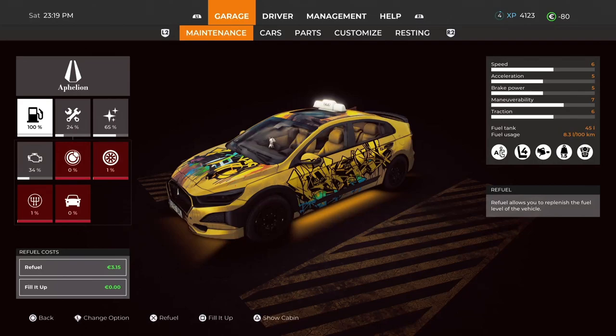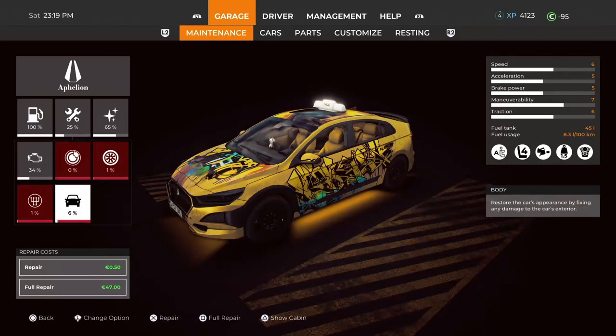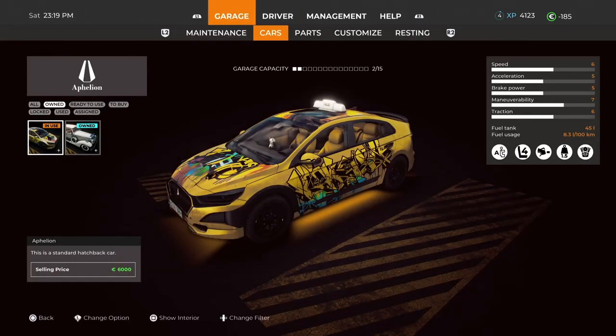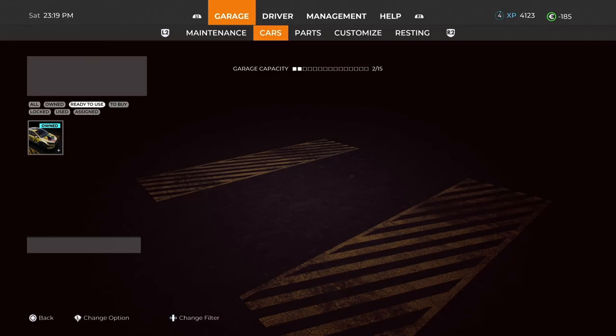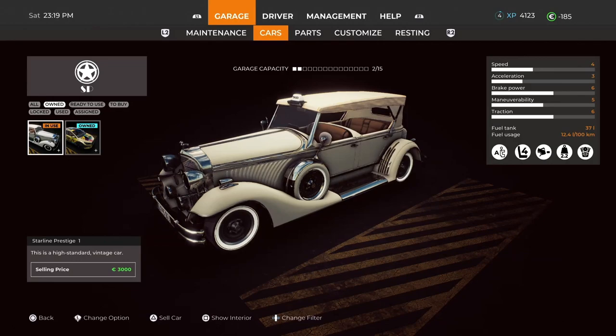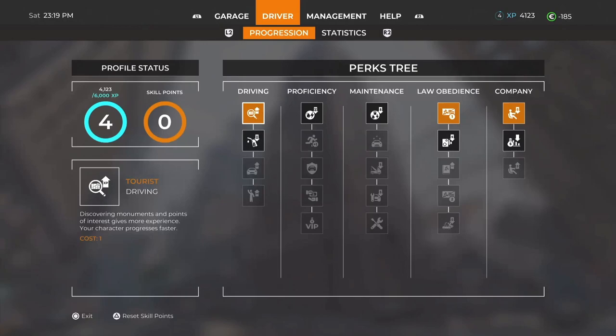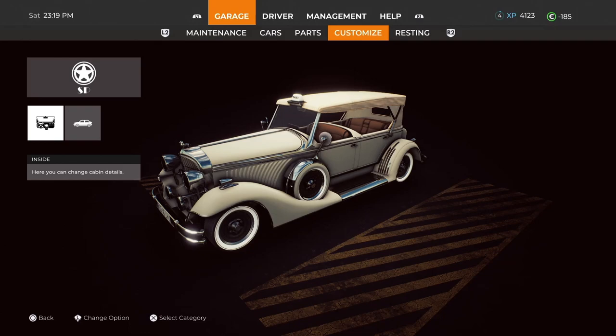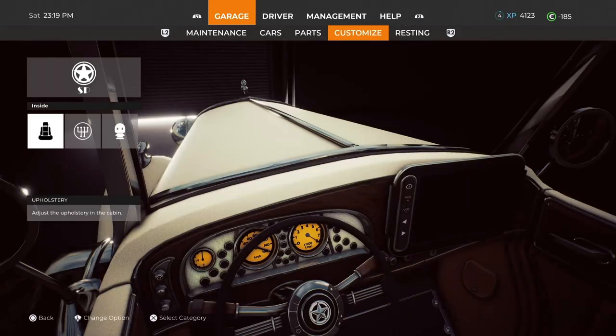Okay, you can go into minus. So you're minus 80 there. Well, that costs a lot to repair. Alright, I didn't know you could go into minus. There you go, we're using the right one. Perfect. Okay, well, that's the DLC, and that was £7.